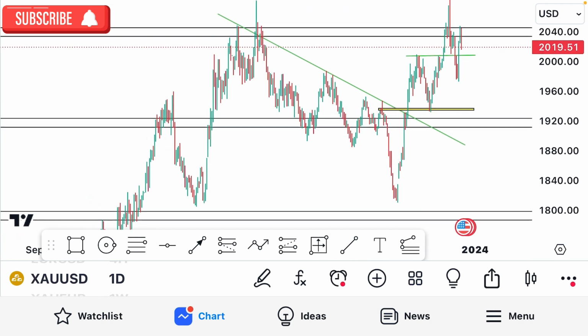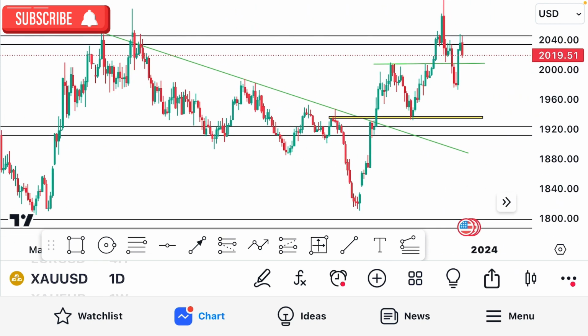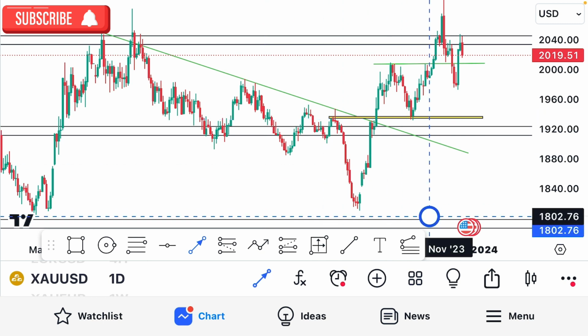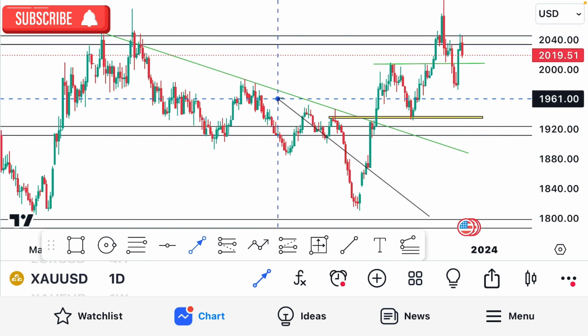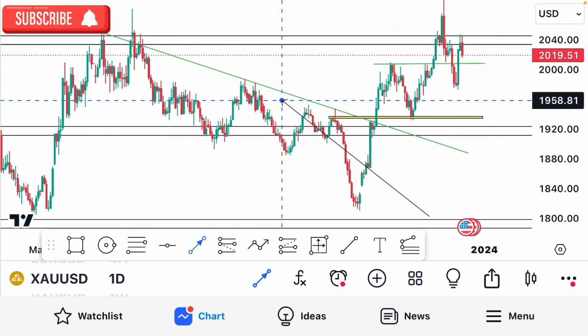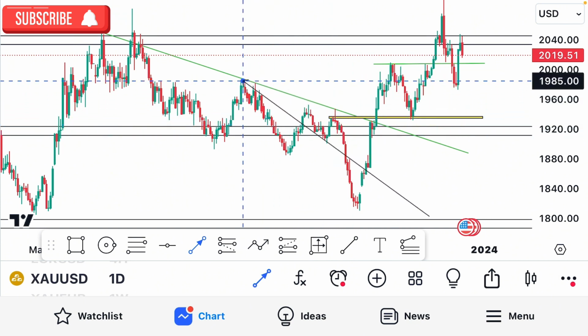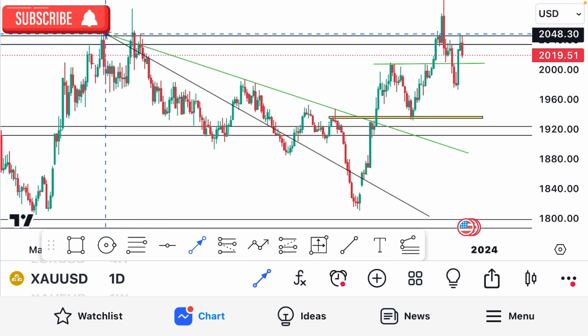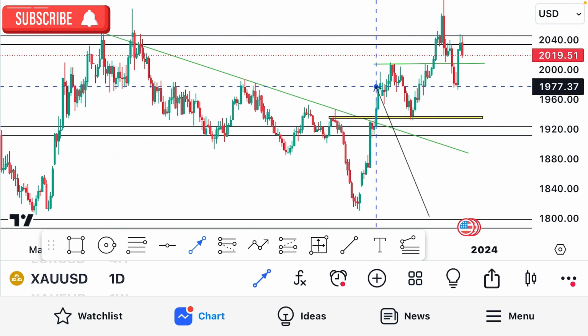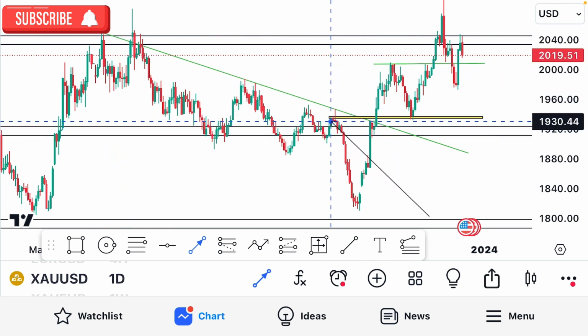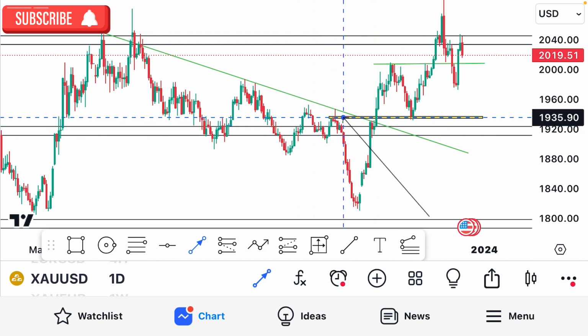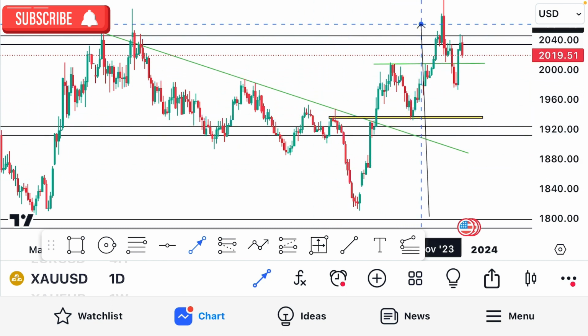So yes, nothing different from what I said on the weekly. This is the bearish movement. This is the counter trend that was protecting the bearish movement. As you can see, at every touch, the market bled to the downside. We broke out of the counter trend line. We came back to retest previous low, and immediately we went bullish.